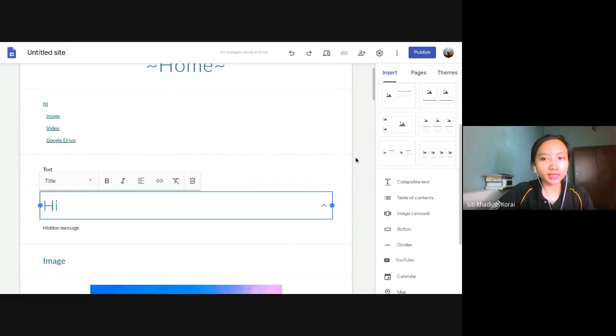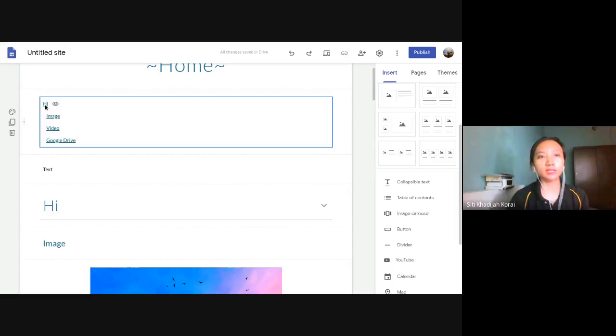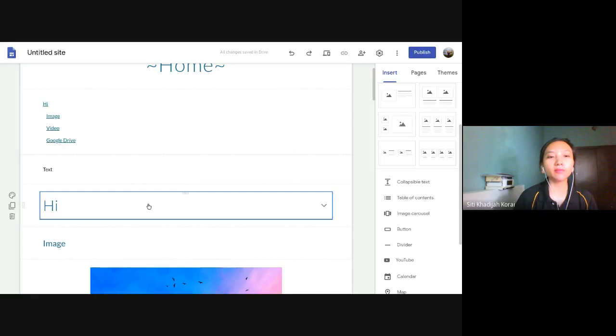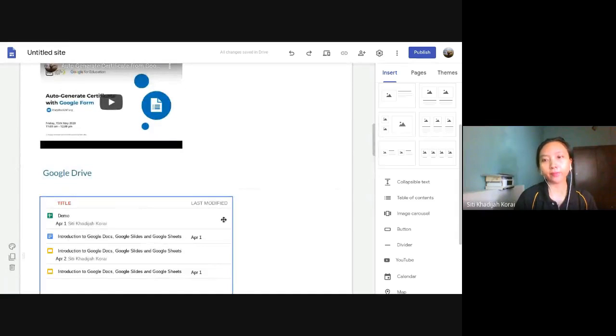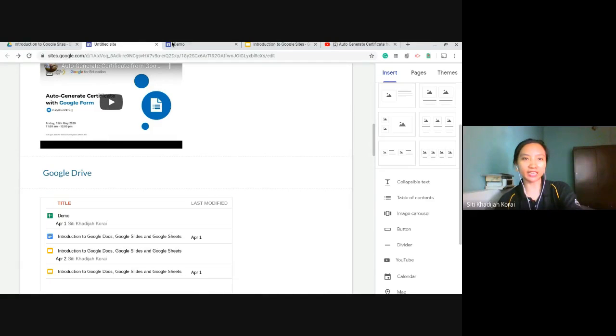Or you make it a title. As you can see, the title will be more on the left, and it will move the heading to the right, giving space like this. So this is the title, and this is the heading. If someone goes into your site and sees the table of content, let's say they want to go directly to the Google Drive, they might just click on Google Drive and it will bring them straight to the Google Drive area, which is here. That's table of content. Remember, it must be heading. It cannot be normal text. Normal text will not appear.